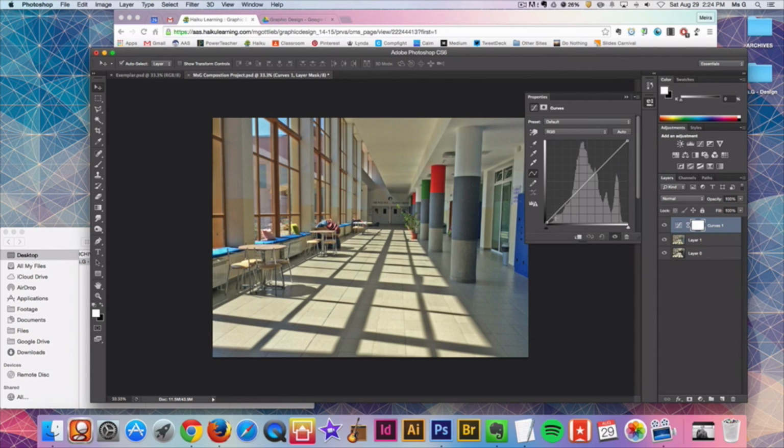And this is where you can see all the tones of your image, and you might want to just up the exposure of your image a little bit. So you can darken it or you can lighten it. I'm changing it very lightly here. And you can see what it looks like with it on and with it off. All right, so that's your next step.